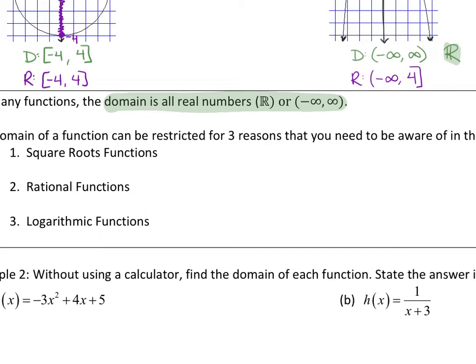Square root functions look like this, right? And you have this stuff inside. It's called a radicand. I don't know if you've ever heard that word before, but the stuff underneath the square root is called a radicand. The restriction of a square root function is that the radicand has to be greater than or equal to 0, because you can't take the square root of a negative number unless you get into imaginary, and we're not doing that with functions. Okay, so the radicand has to be greater than or equal to 0. I totally put that symbol backwards, that's embarrassing.